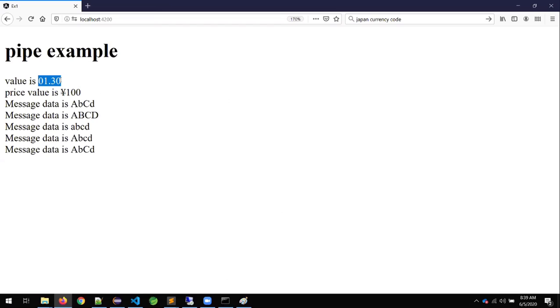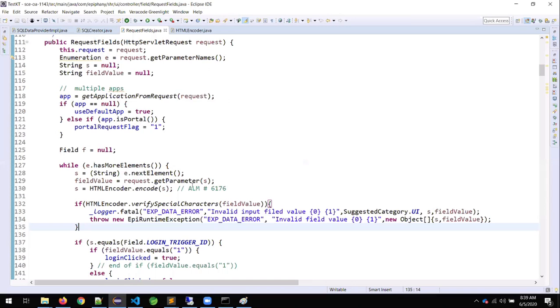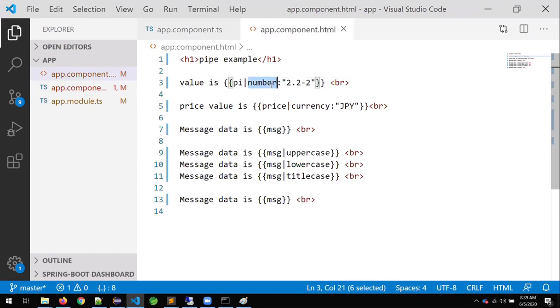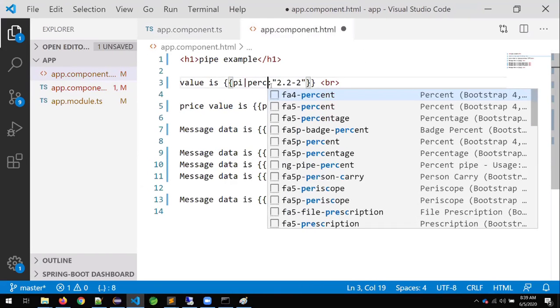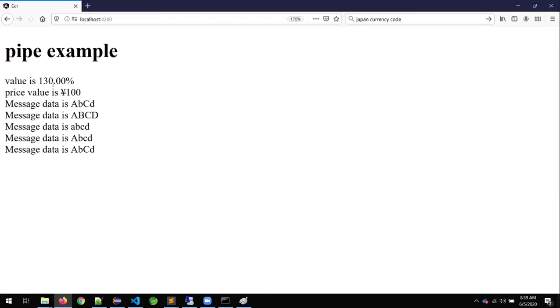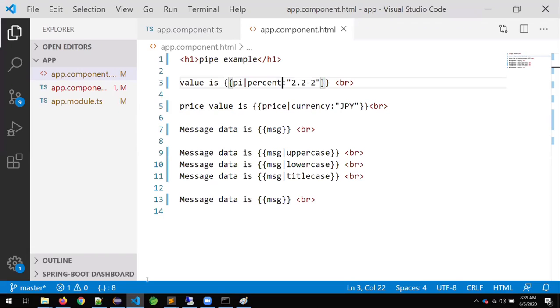So this is the way we are going to have the number. Suppose I want to display the percent, you can simply convert into the percentages by using the same format. What is the answer with percent? Convert into the percentage symbol, right? So this is the way I can work with the number data.